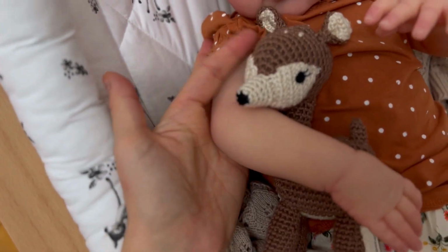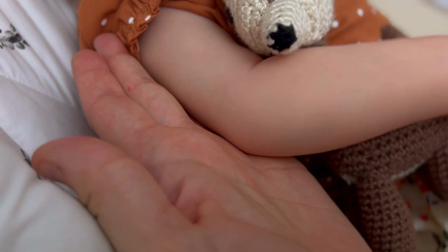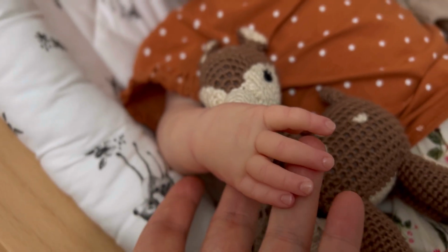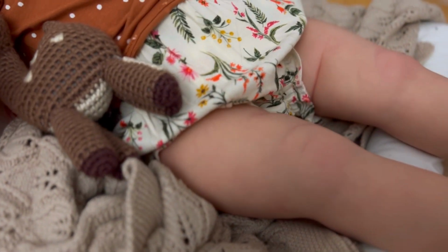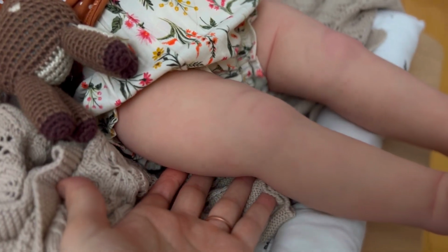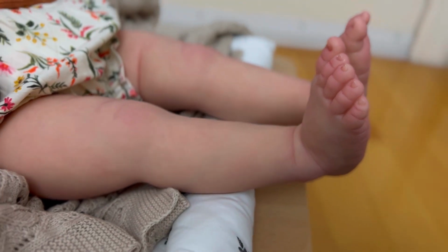And she is a full-limbed baby. I do recommend, if you are working with this kit, to get an armature. They are sold out everywhere at the moment, so I wasn't able to, but I sent her home with a little note that says an armature is in her future. Because she is just one of those kits that will really suit it.